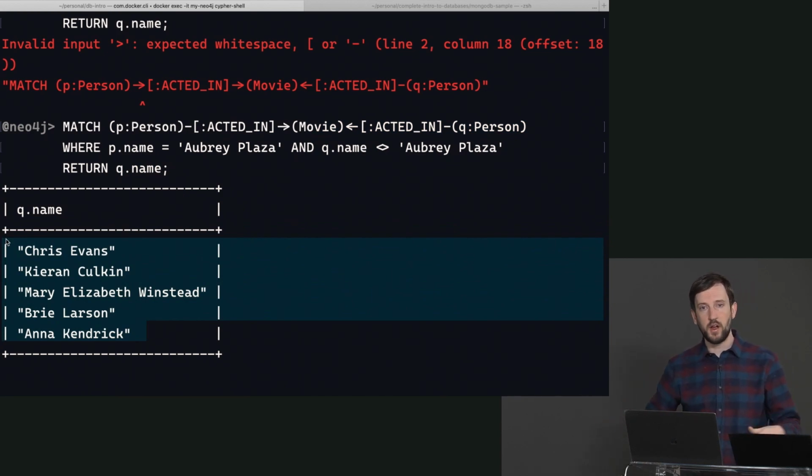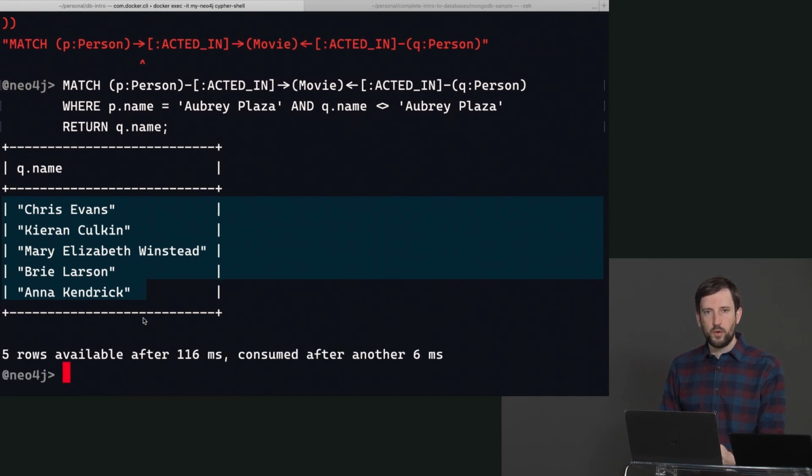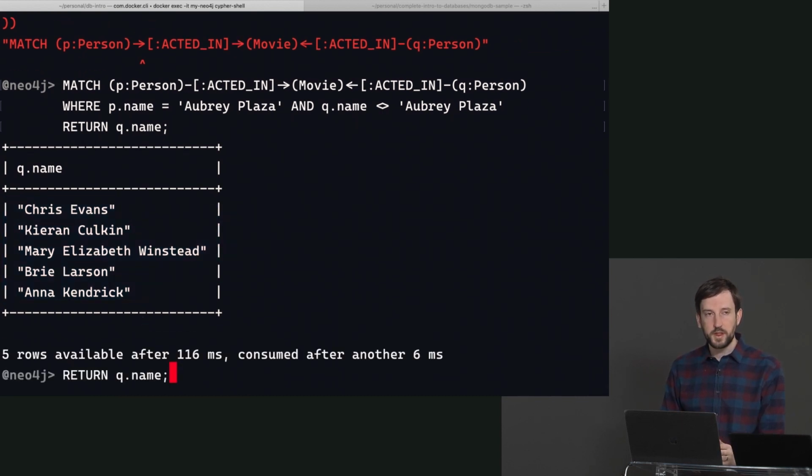Now imagine that you had 100 films and 1,000 actors, as you would get 1,000 actors back here. Pretty cool, right? I like Cypher as a query language because it reads very well, despite the fact that graphs are kind of complicated, right? There's a lot of interesting things you can do with graphs, but as long as you're just drawing your relationships between these various different nodes, it's pretty easy to query for them. Like, what if I wanted to find all the roles that these people played with Aubrey Plaza?